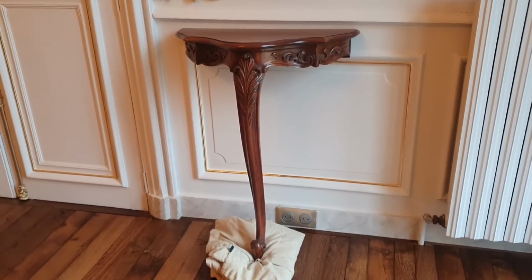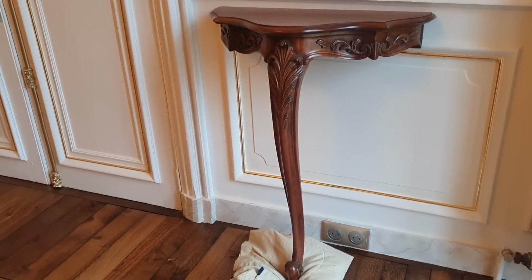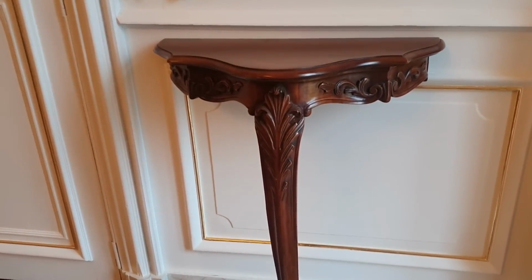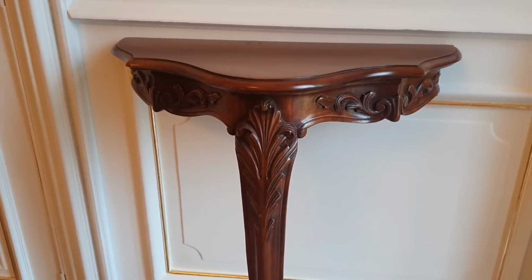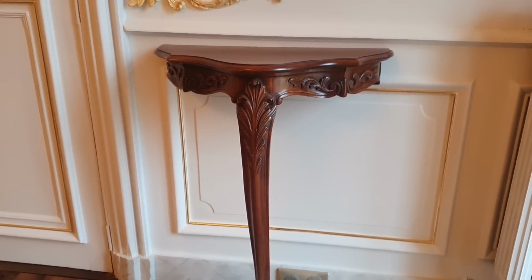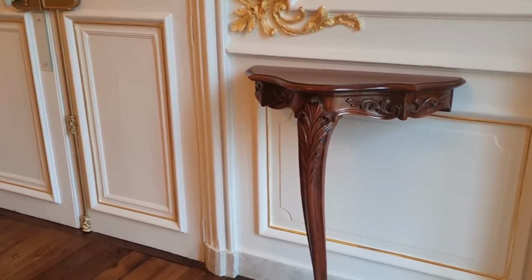This is the console table we bought when we were out at Brocante with Terry the other day. And if it was upright, it would be the perfect fit there. So, job today is to repair it because this wood is mahogany, well, mahogany coloured. Obviously it doesn't fit within the salon. So first of all, we'll get that sanded and then get a primer on it before we turn it into something along the colour lines of the table.